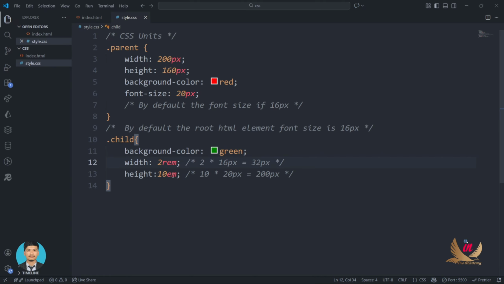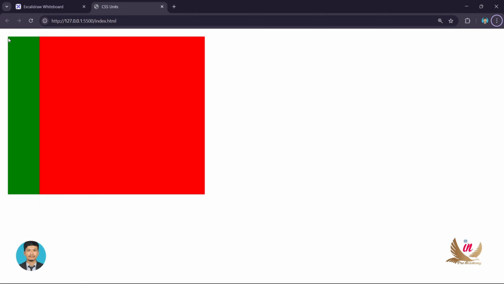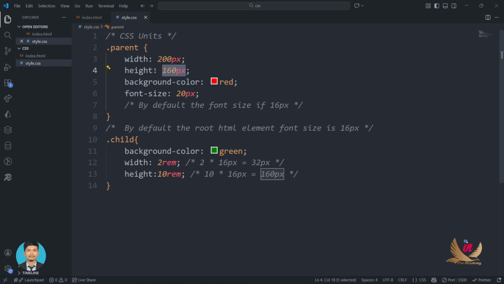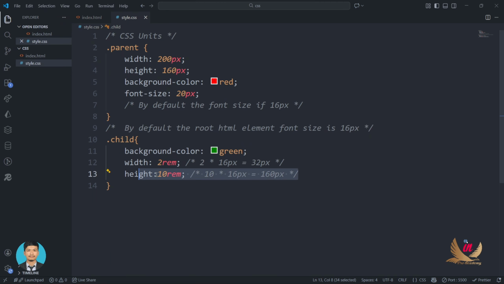Same like that, if I'm telling 10 rem, it will be equal to 10 into 16 pixel, that is equal to 160 pixel. Now, you could see that we have the height of 160 pixel over here. If I go to that same website, you can see that the height has matched. Yes or no? The height of the parent is 160 pixel, the height of the child is 160 pixel. That is, 10 rem is equal to 160 pixel.